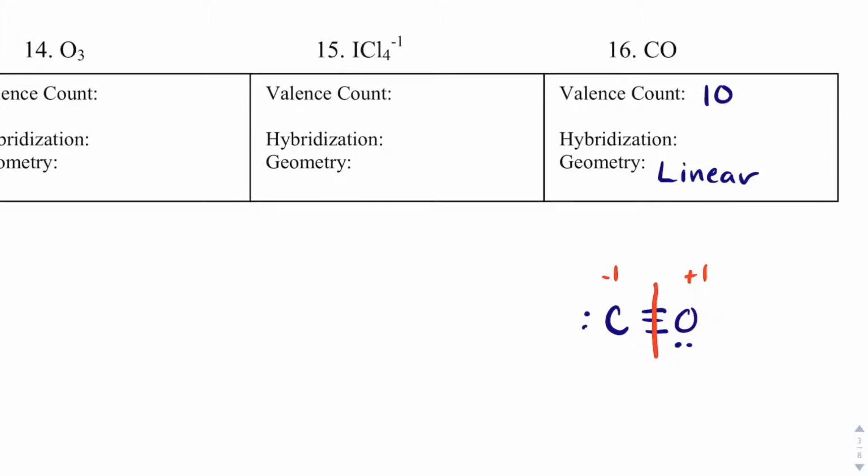And this partly explains why carbon monoxide is an unstable molecule and why carbon monoxide poisoning is so dangerous. It's because if you breathe in carbon monoxide, it wants to get rid of this formal charge. This molecule is not very stable with that formal charge, and what it does is it bonds to the hemoglobin in your blood and gets rid of this unstable formal charge, and it messes with your hemoglobin.